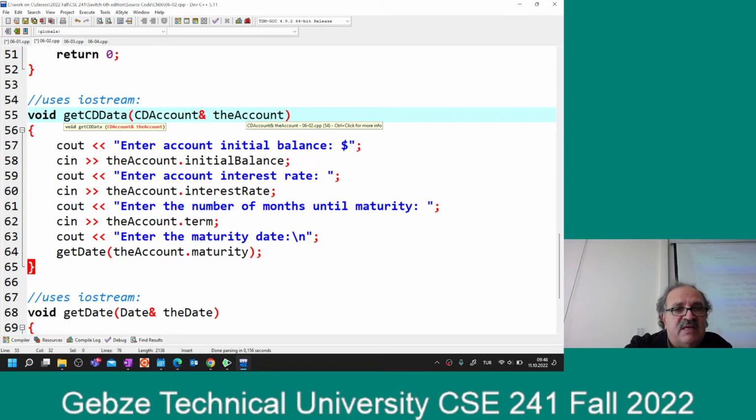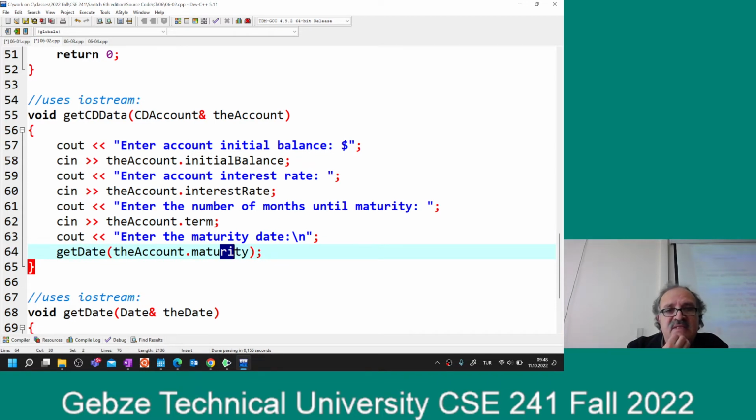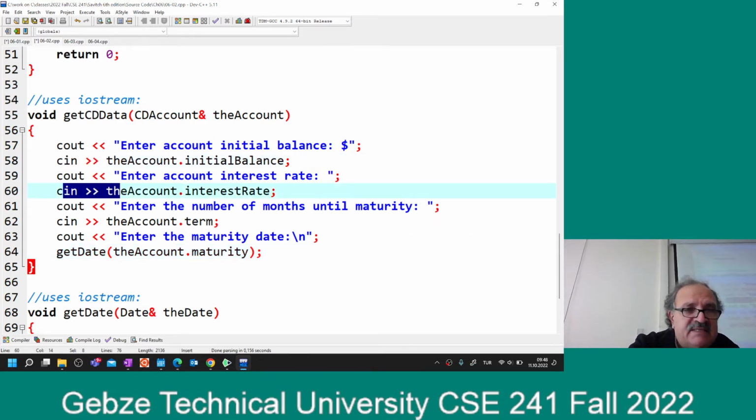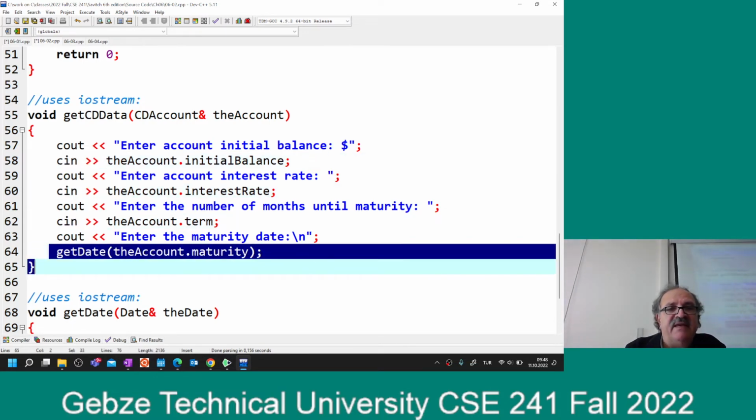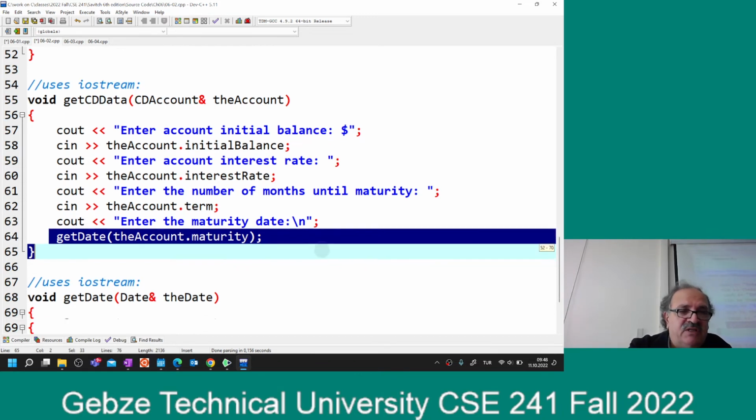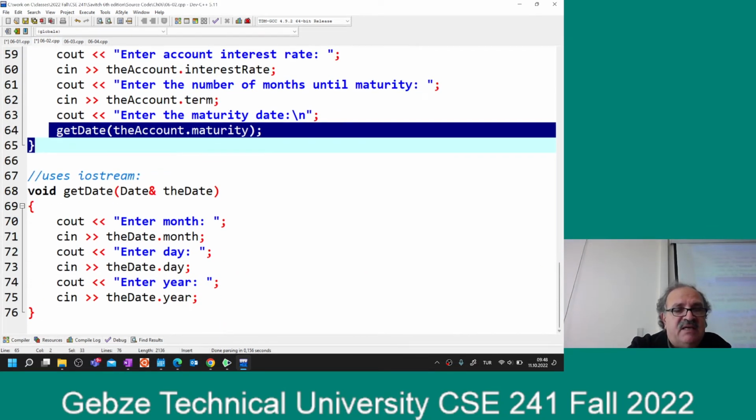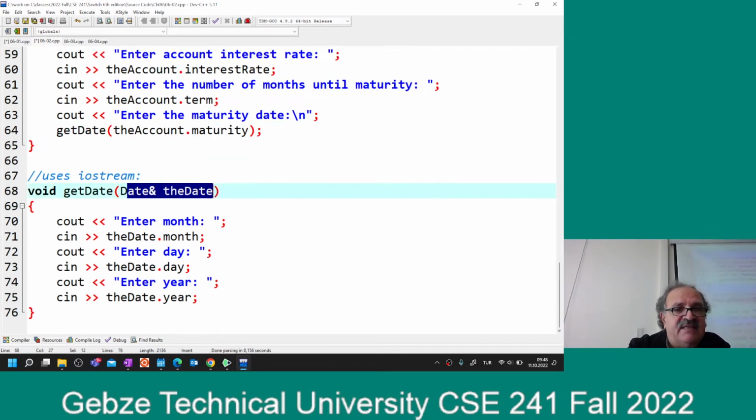Okay, first get the initial balance, interest rate, term, and maturity. Where is the, oh, okay, get date. See, these are all cin, but for this one, I have get date. And I am sending the account maturity, which is of type date, to this function, and this function, it is exactly what it needs, a date parameter. And I get these.